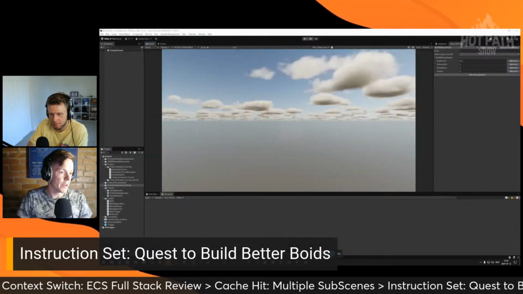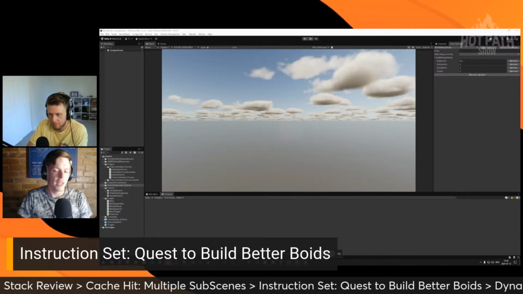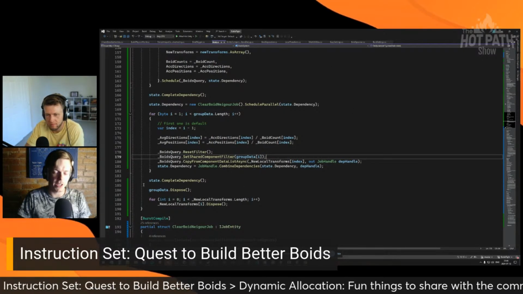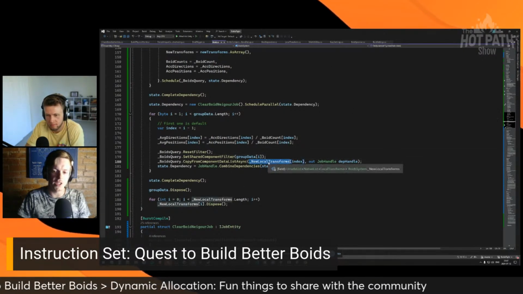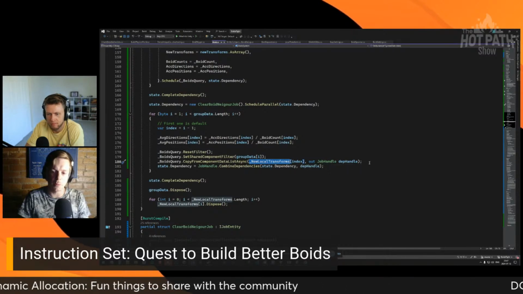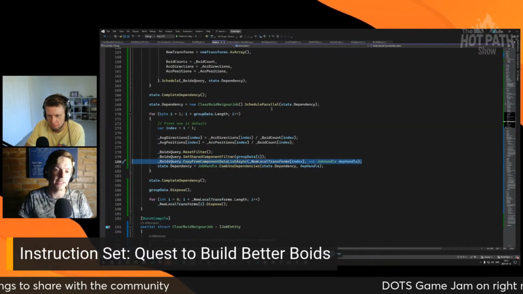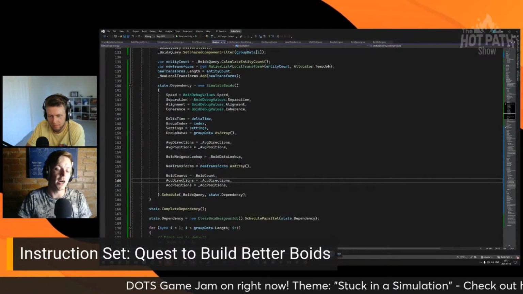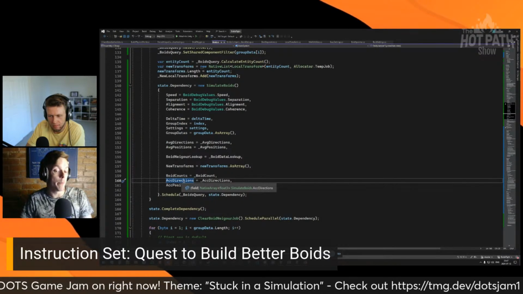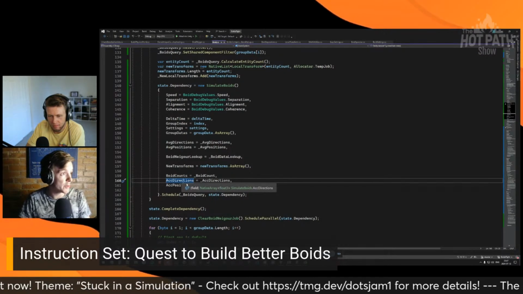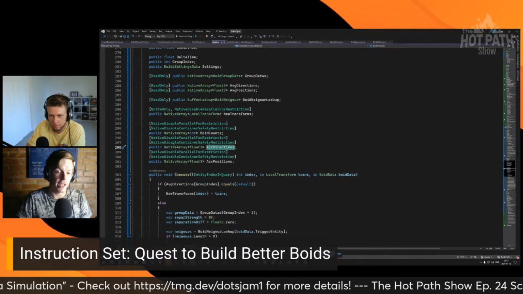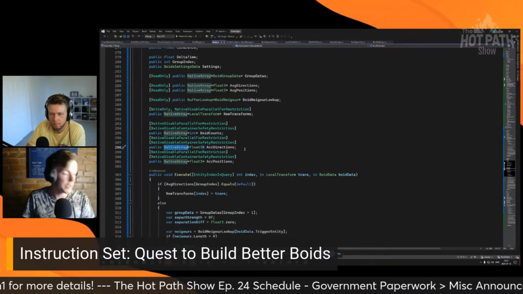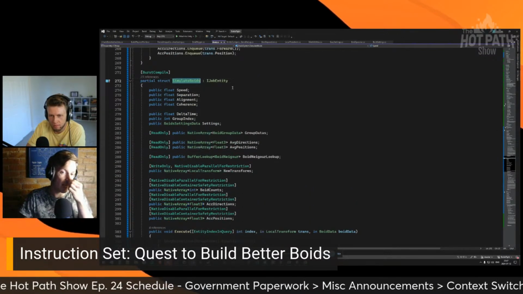Yeah, I just saw something going on. Oh, no, never mind. Anyway, this is the way I do it. I simulate all of the different groups, and then I produce their individual independent native arrays of the new data, and then I push it onto the Boid system. I think this is the best way to do it, completely parallelized, without having to have this native queue parallel writer accumulator thing that we talked about in the beginning. You can just treat every single group as its own thing in its own single threaded parallel thread. So that's how I'm dealing with this.